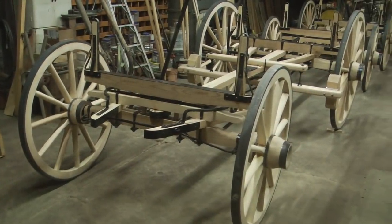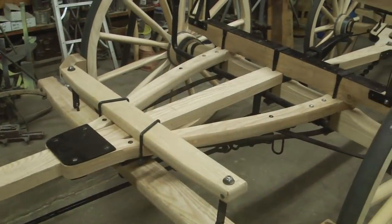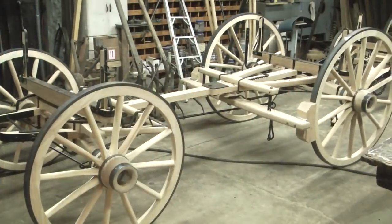This finalizes the assembly of the brand new sheep wagon gear made from scratch. We also made a stub tongue for this. And since these two gears need to be hooked together, I'll show you how that works in a future video.